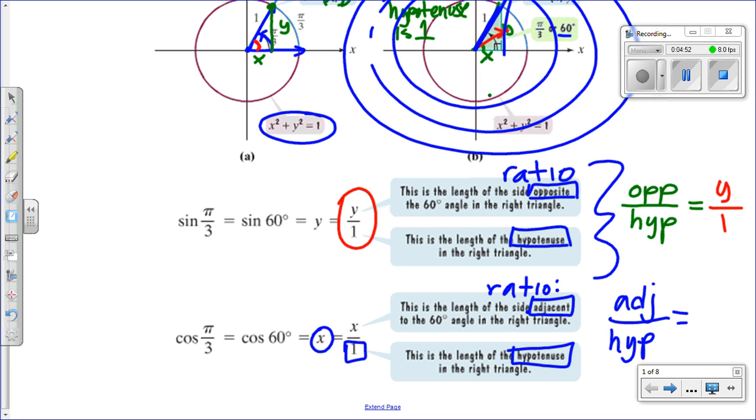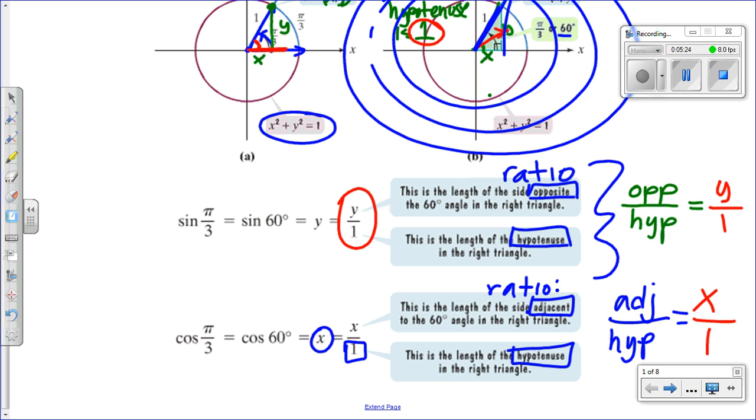The bottom one. The one on the x-axis. Adjacent, right here. Okay, that's what it means. Adjacent is adjacent, right next to the angle. It actually forms the angle. Opposite is right across, like if you were to shoot something, that's opposite. Adjacent, it forms the angle. So the adjacent in this case is x, and the hypotenuse, we already said it was 1.